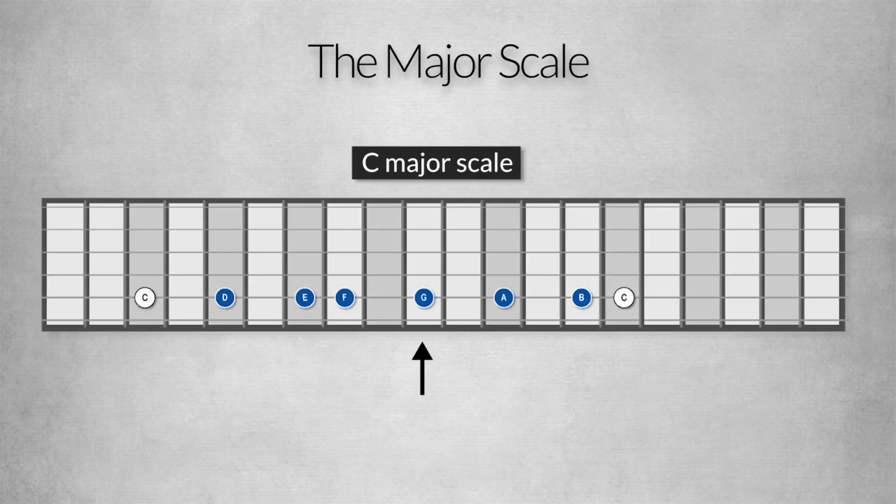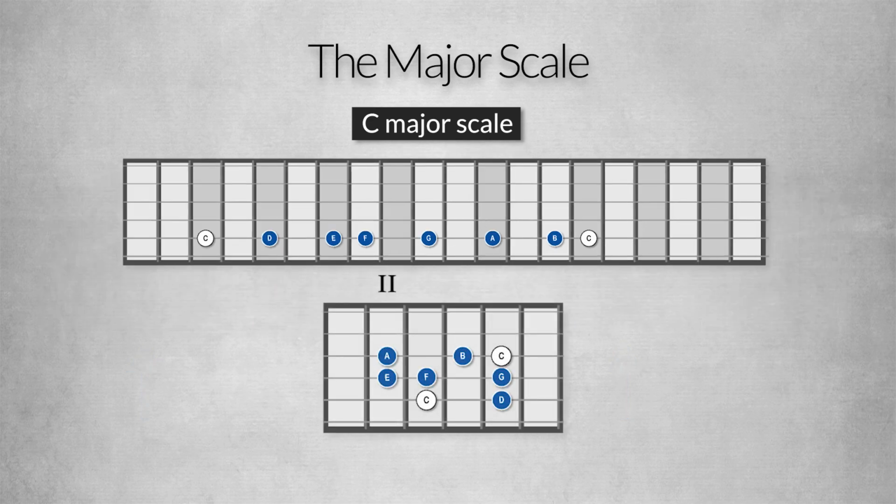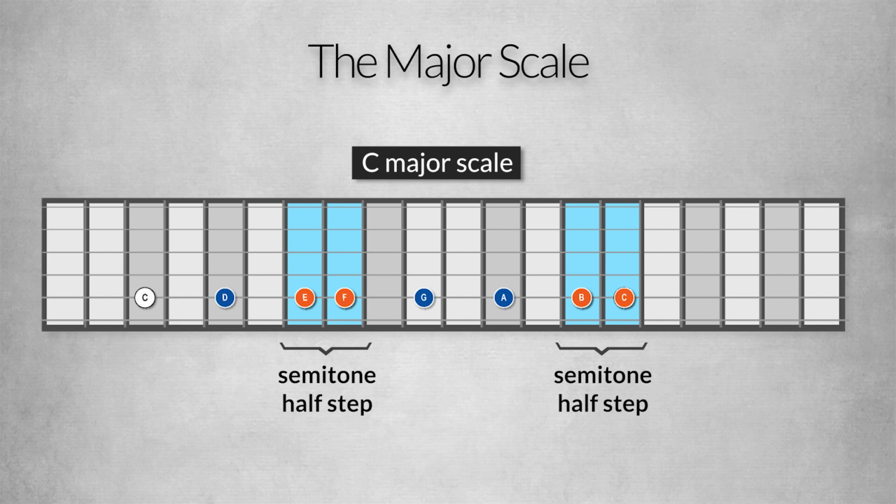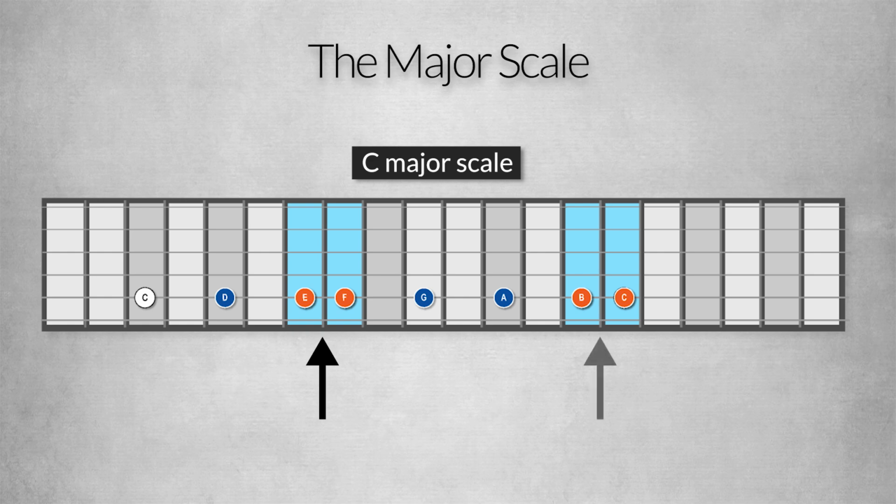So when we play a C major scale, we start on the tonic and we end on a tonic. And that sound is very familiar to our ears. It's a good old Western major sound. Now, this sound is defined by the position of the semitones, or half steps if you live in the US. In a plain major scale, those half steps are between the 3rd and 4th note and the 7th and the 8th note.